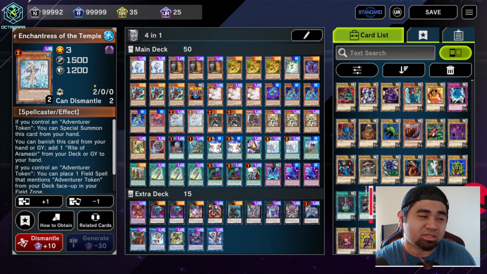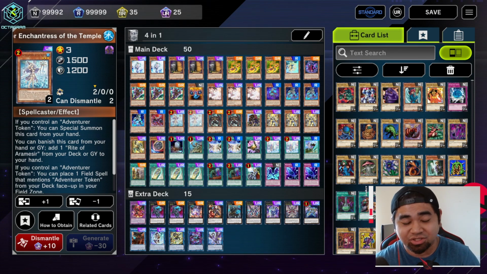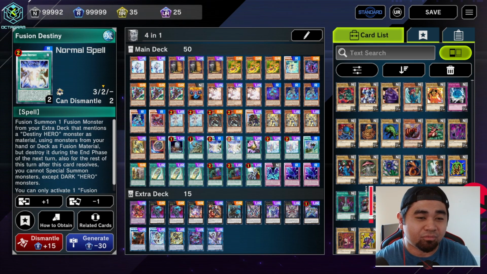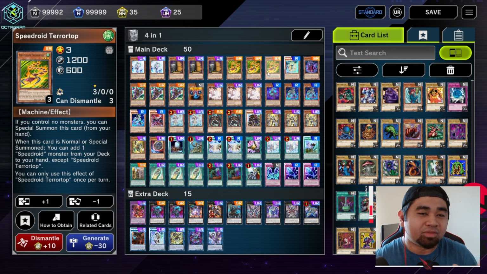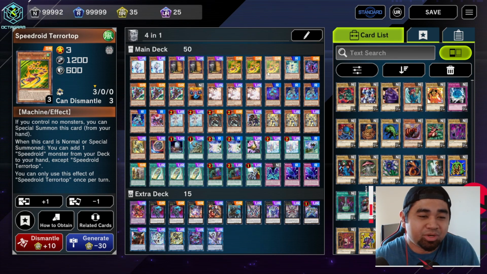So typically PKs usually have like 2 or 3 packages in them. I think this is normally a PK deck plus the Horus engine typically. Nevertheless, I had fun with this deck. A ton of 1-card starters. If ever you join the Fusion Destiny, a copy of King Sarcophagus or even a copy of Glory and a copy of Terror Top, typically you have your 1-card starters for each of the engines right here. So that's pretty good though.